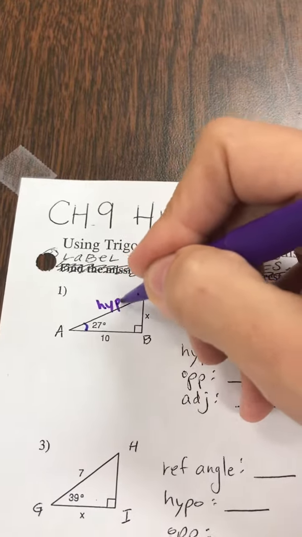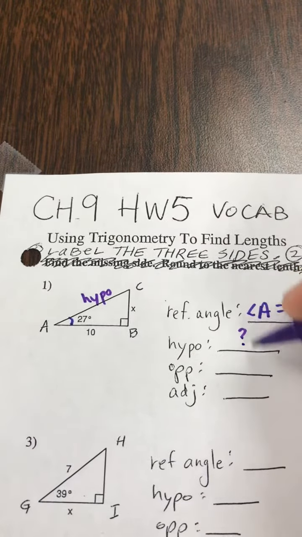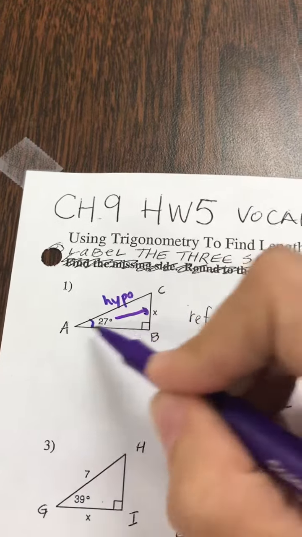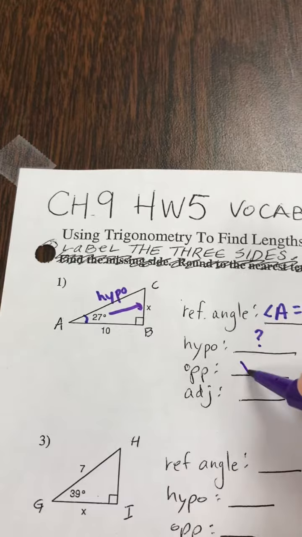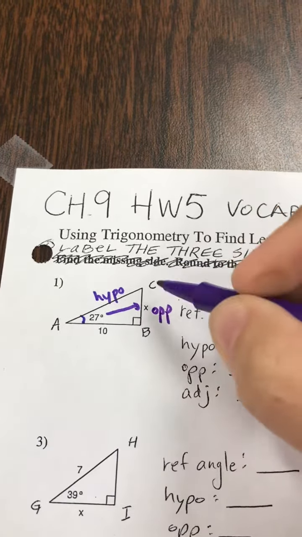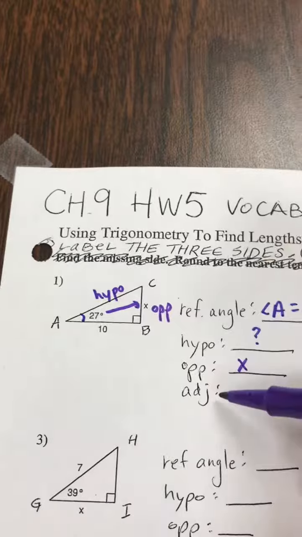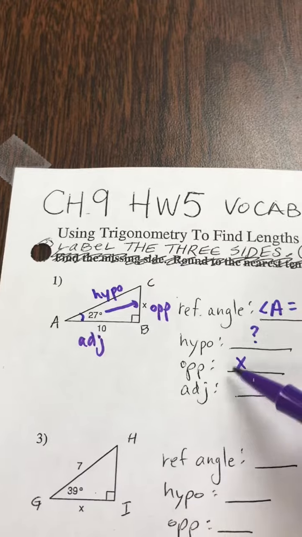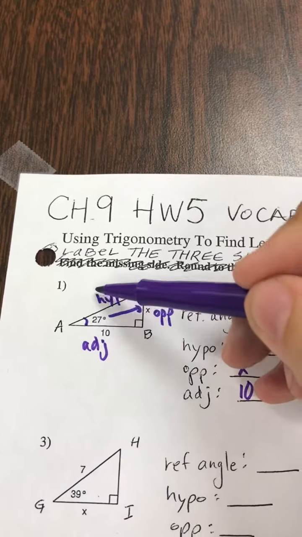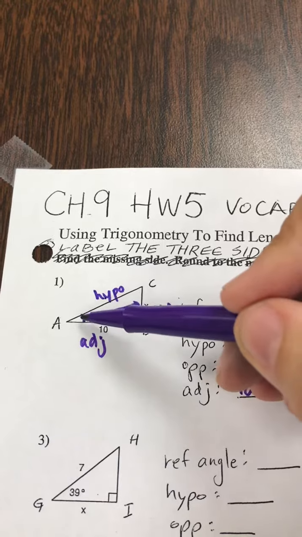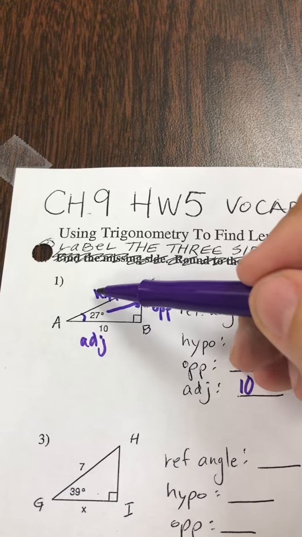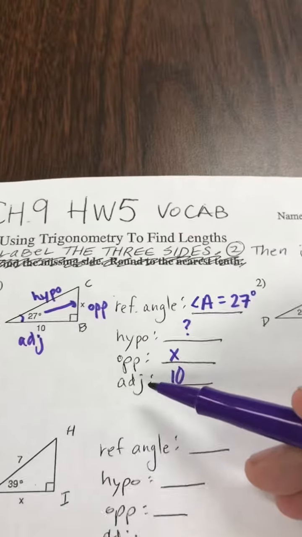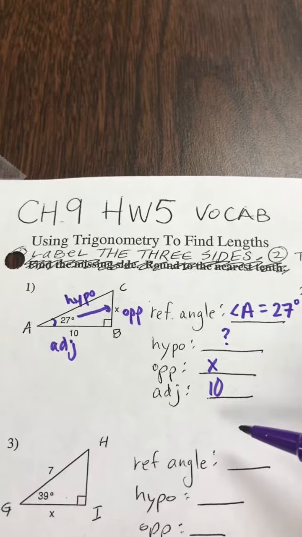Now, my hypotenuse is opposite the box, so I'm going to label that the hypotenuse. Nothing is there, so I'm going to put nothing or a question mark, not sure. And then opposite is opposite the reference angle. So side X is opposite the reference angle. I'm going to label that opposite. And then the side left over will get labeled adjacent. Notice it is adjacent to our reference angle 27. But kids get confused. This side, the hypotenuse, is also adjacent to that reference angle, but I'm not going to call it adjacent because I already called it the hypotenuse. Okay. So these are our vocab terms, and I've identified each one for that problem.